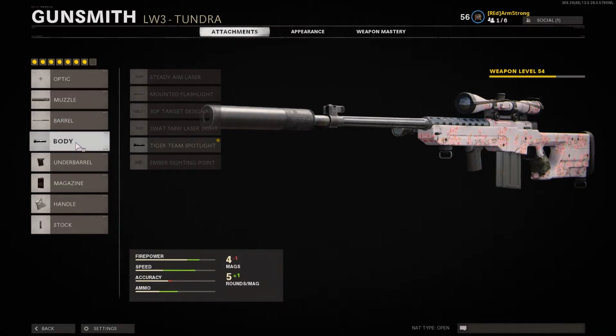The next one we're going to look at is the body. Of course, Tiger Team Spotlight allows you to see players more easily and get more kills in. It really just gives you that slight edge that's kind of necessary.